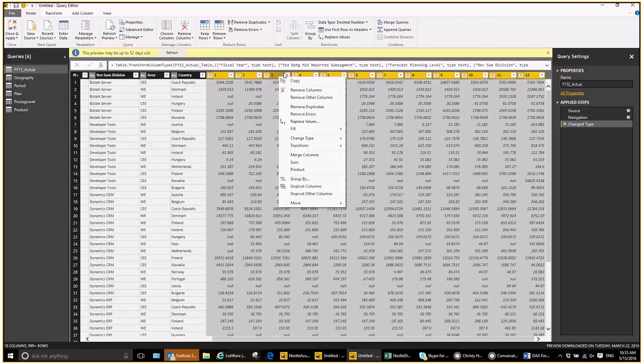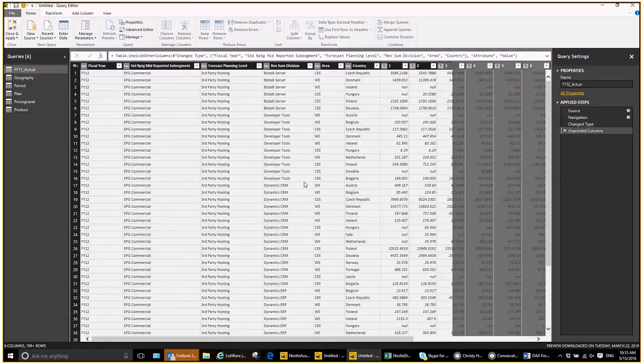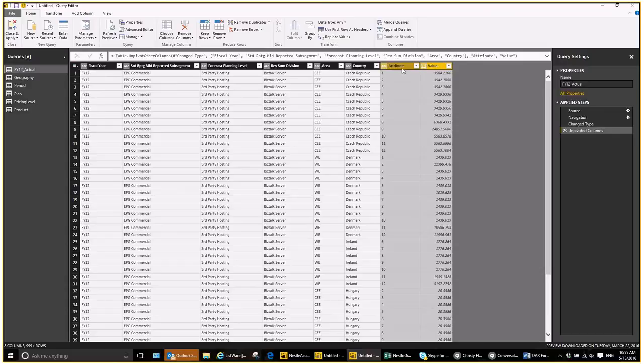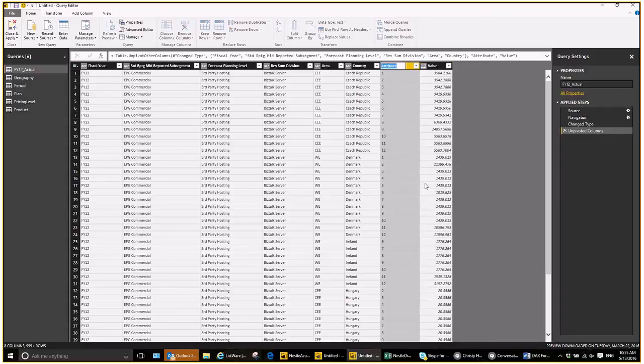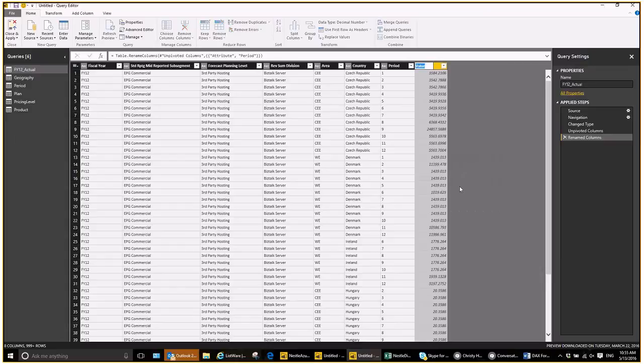However, it's easy using Power BI Desktop to make changes to these tables. So what I'm going to do is I'm going to unpivot these columns. And in one fell swoop, what I've done is I've brought down all those months into a single column. Now, for a low-tech finance guy like me, this is almost magic. Before, what I would have to do is copy all my dimension columns down 12 times and then move each month's worth of sales down 12 times as well. Now, I'm going to change this name, so rename attribute to period, and I'm going to rename value to actual sales.